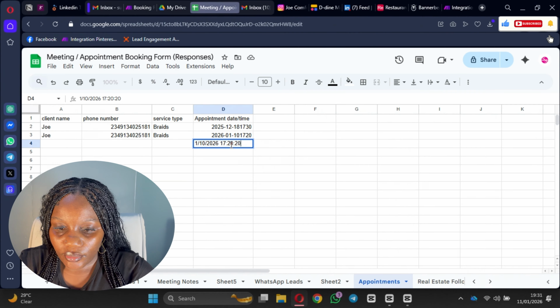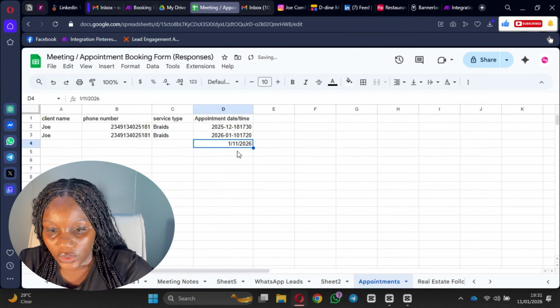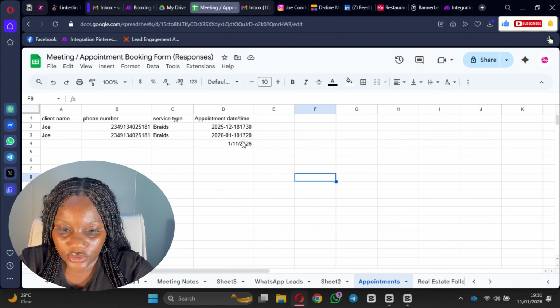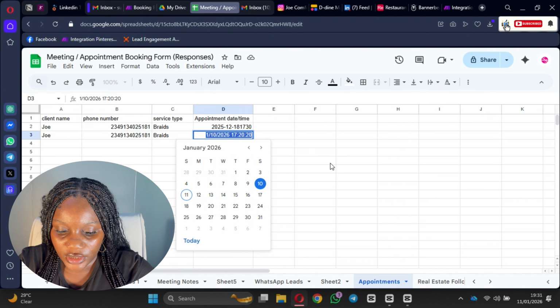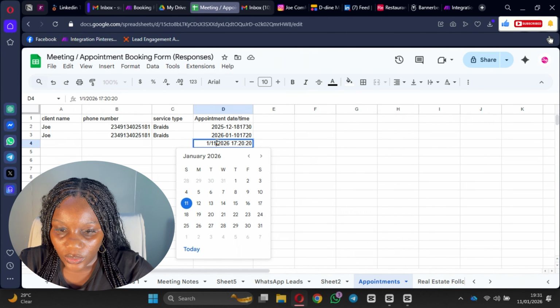Today is 11, so let's do 11, and then this is 7 p.m. I shouldn't have done that. It takes away that formatting, so let's put it back. So what do I want to do?